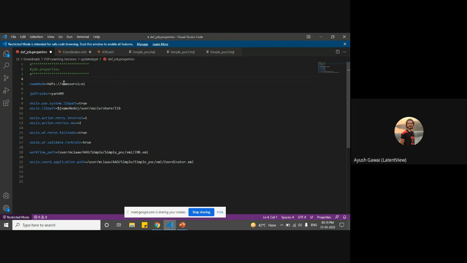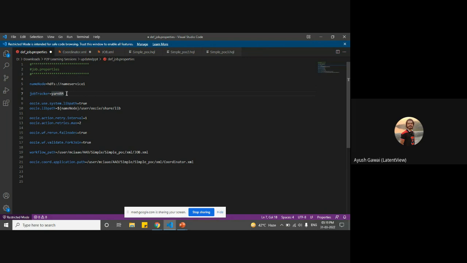You must know what a property file is. We use it to configure our application. Here are some of the properties or configurations we have mentioned for use in our other XML files, like the domain name node, the master node, and which job tracker we are using.